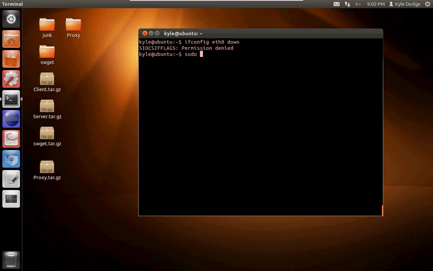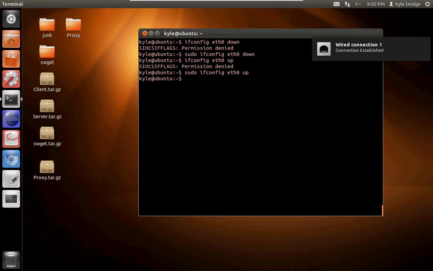So in order to do that, I type in sudo ifconfig and it works. That adapter was powered down. Just to be safe, I'm going to power it back up. Oh, well, I need permission to do that. So that's how you use the sudo command.